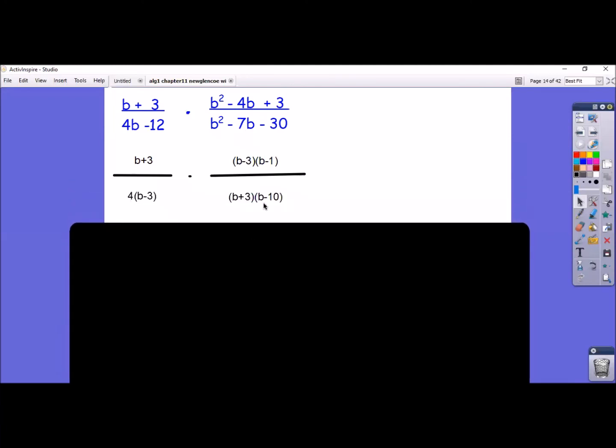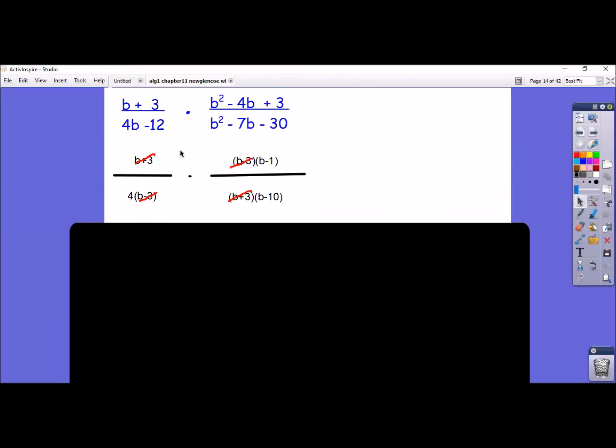And so here's where you want to start when you work with the binomials and trinomials: factor first. So make sure you go in and factor everything out. Then you can see the stuff that we get to get rid of, which is kind of cool. We got a b plus 3 on this diagonal and a b plus 3 on this diagonal. We have a b minus 3 and a b minus 3 on this diagonal. I think that's got it.